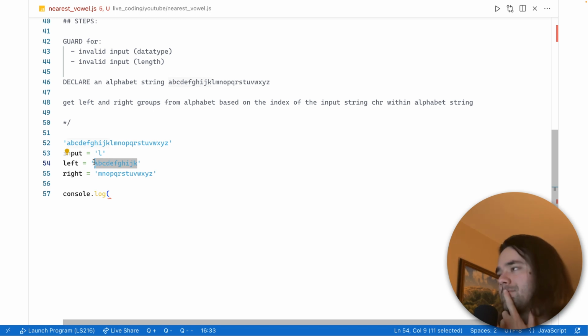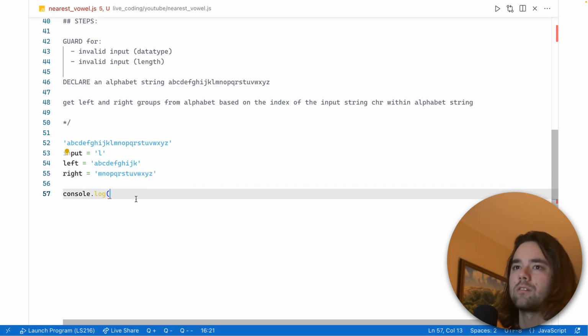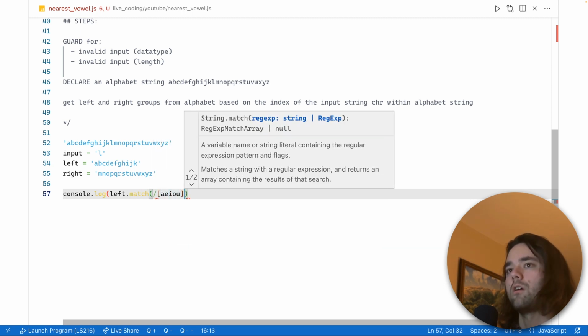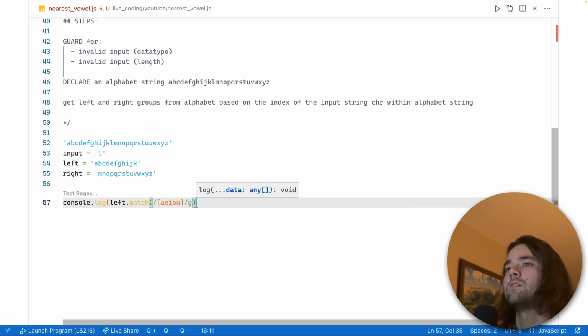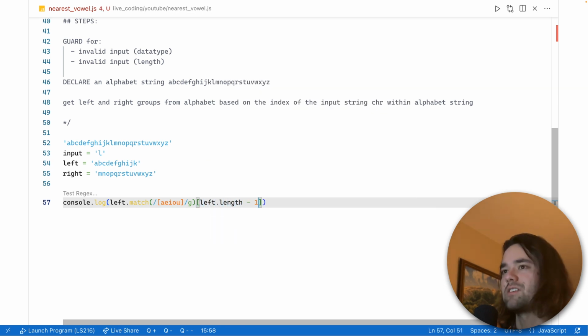That seems like a little overkill, but theoretically we could do a left match with AEIOU, global, and then get the last character, left length minus 1.